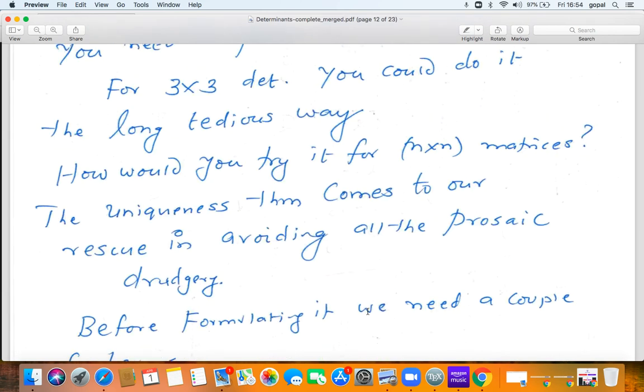First, observe that we deleted the row and column when we did A11 times a 2x2 determinant. What is the 2x2 determinant? We deleted the row and column containing A11. That small 2x2 determinant is called the minor of A11. And then we got A12. We deleted the row and column containing A12. We got another small determinant that's called the minor. But there is a small thing on the side. We had to put a minus sign there.